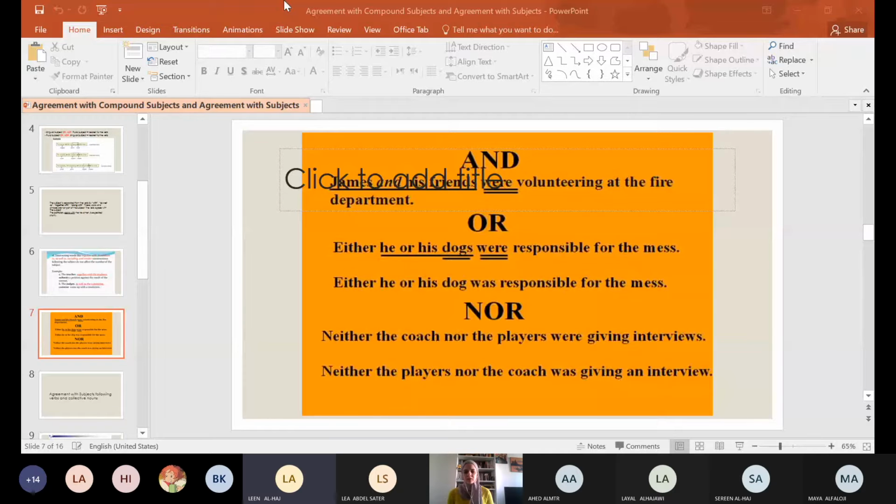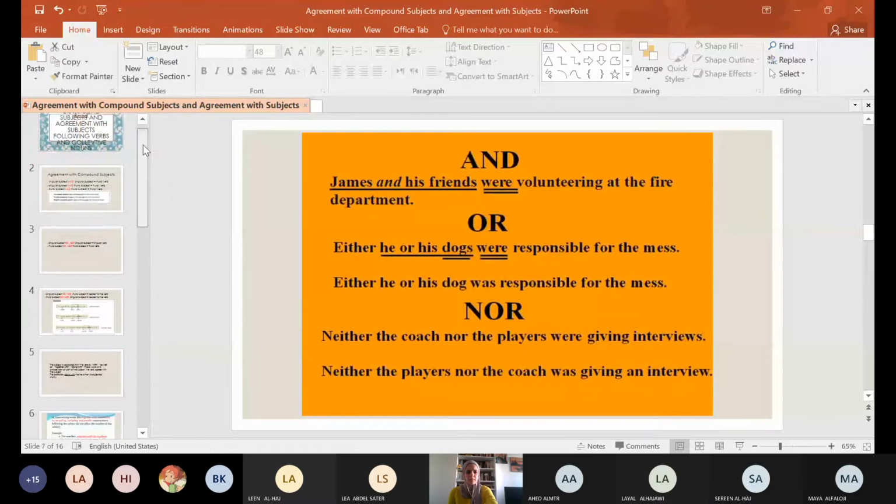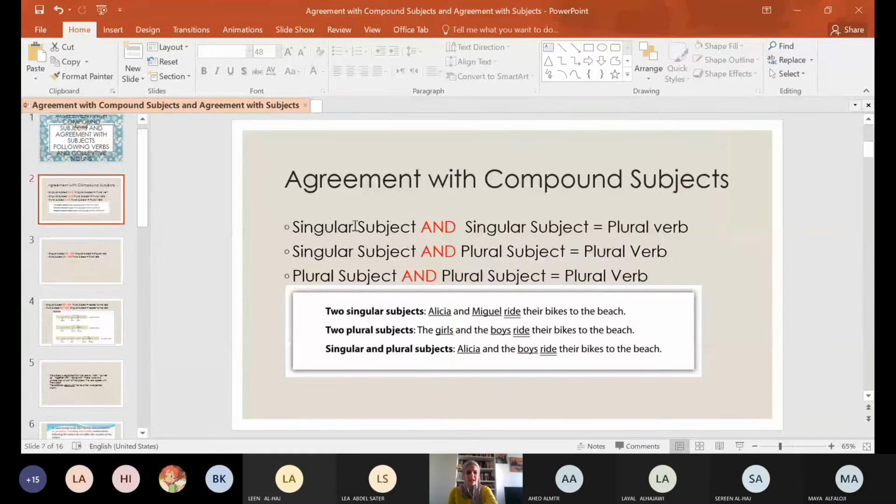Not nearest to verb. Jack and Sam are plural. Oh, we said here. What do you mean by and? And is the conjunction. We said here, James and, always takes plural. Whenever it's and, plural. Whenever the conjunction is and, it's always plural. If it's anything, whenever there is and, it's always plural. Okay, habibti? Yes. Okay.